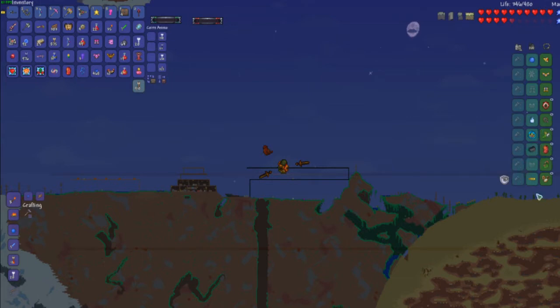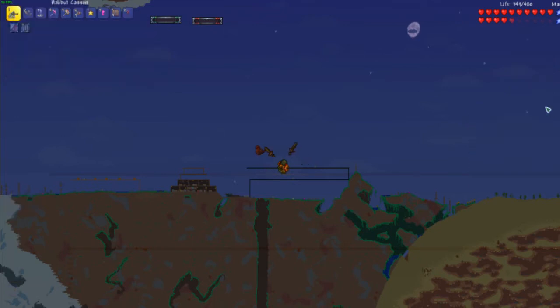So I did that, and I'm thinking of really needing better accessories. Shield of Cthulhu, or actually really need to find the goblin. I need to find the goblin thinker.